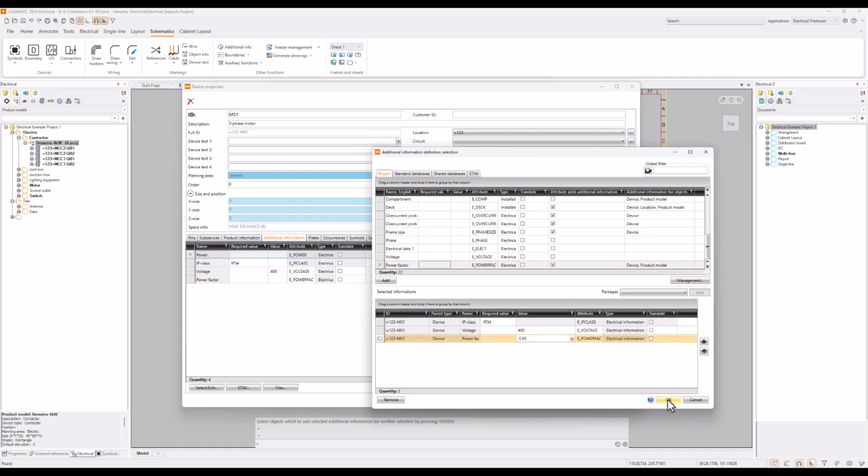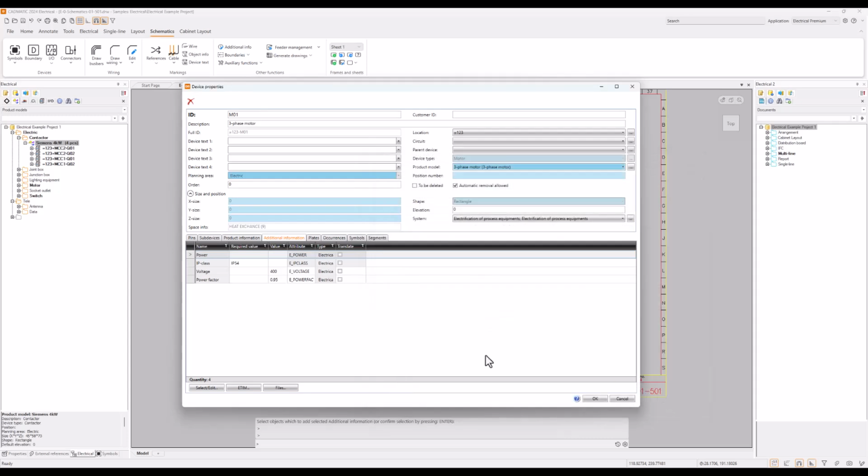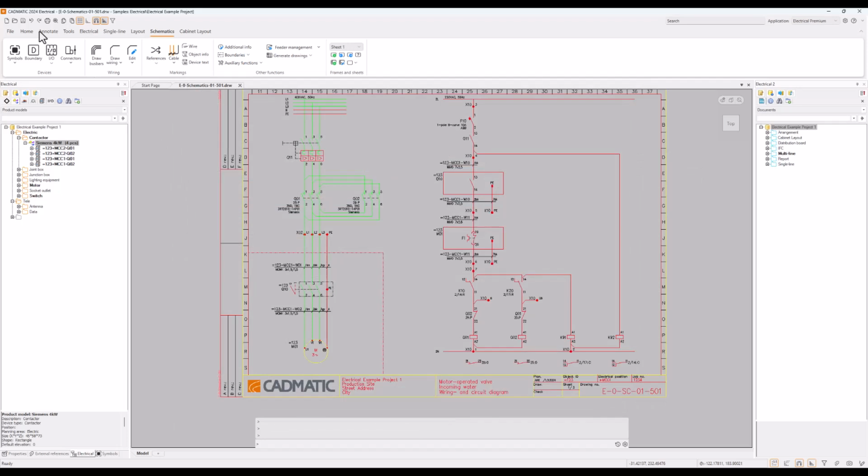It's quite a good motor for that, that power factor. Press OK, save the drawing. All the information is saved, and now we have the power factor.